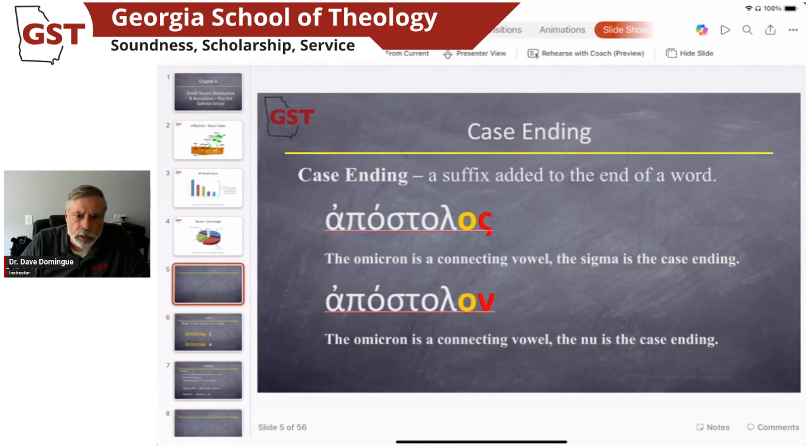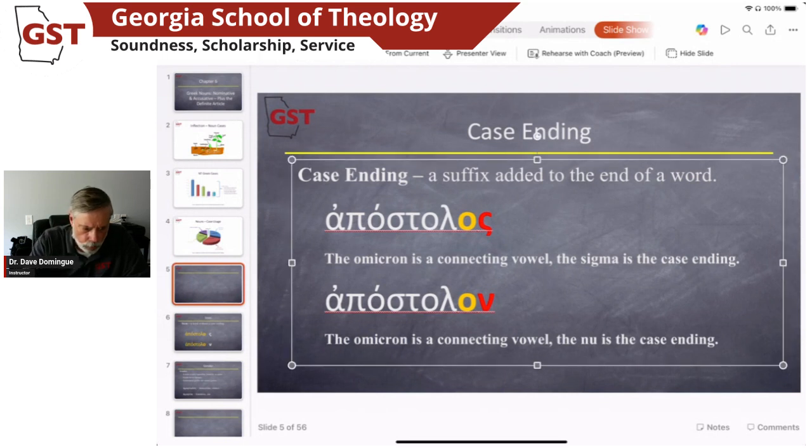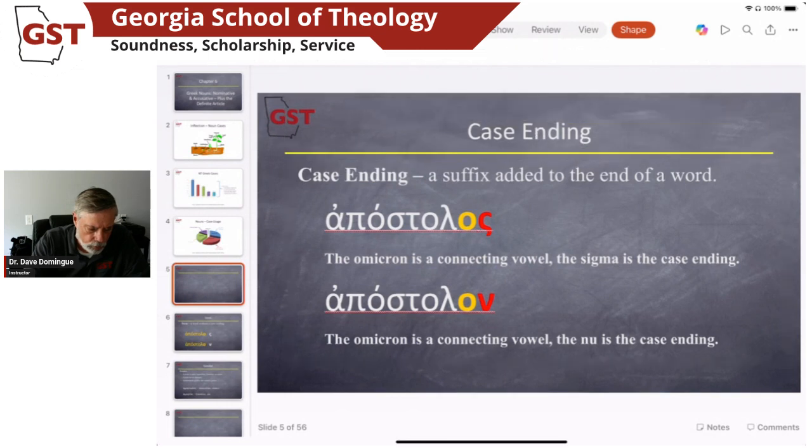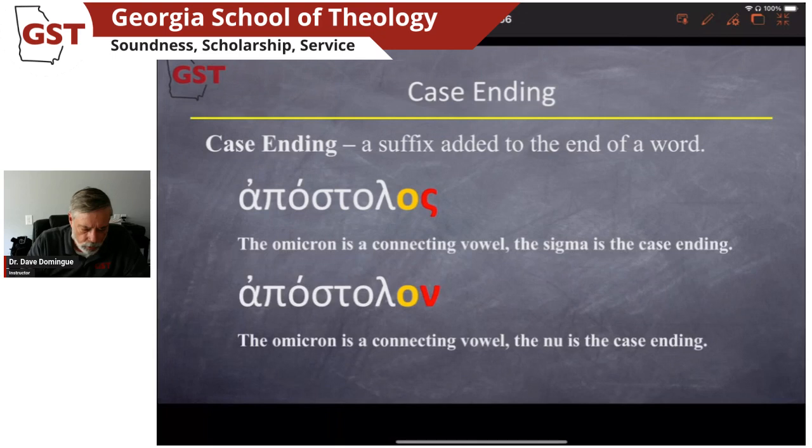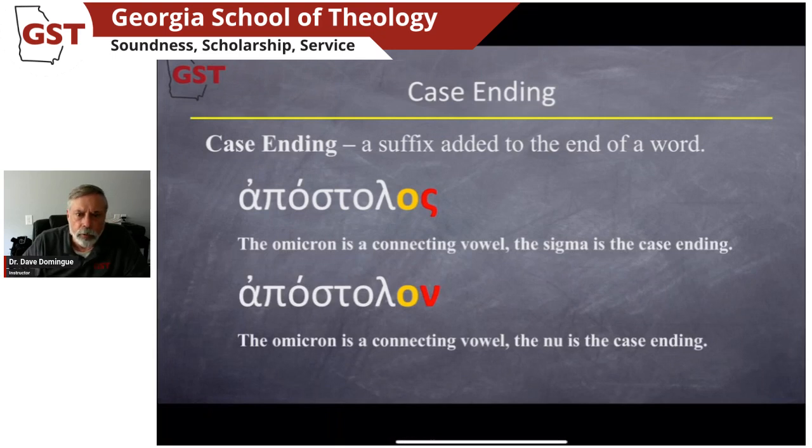So today I want to finish where we left off in chapter 6. Let me open this up and make sure it's fully viewed. Let me go to slideshow from current. Okay, this is where we left off, and we're into the Greek case endings. I thought it was better to just record this because we're behind, and you can view it at your own leisure, and then we can answer questions the next time we get together.